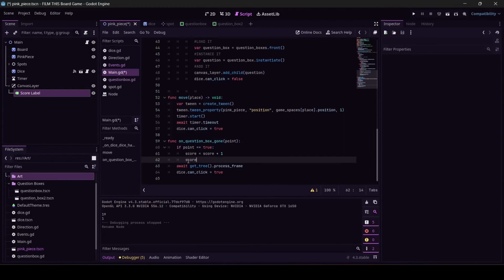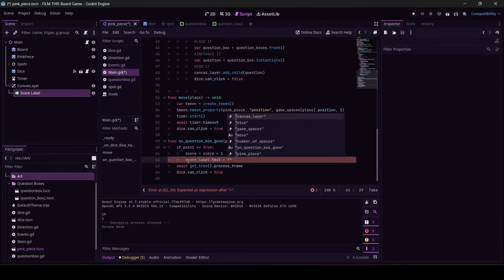Score label. If you ever want to change a label's text in code, it's just the name of the label dot text equals. Why won't this work? You tell me, because we've hit this before. Boom, it's telling you down here.